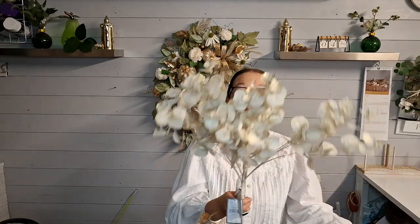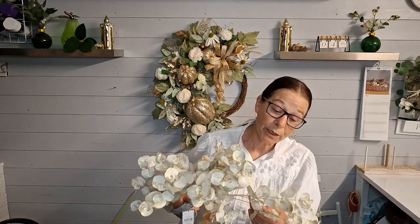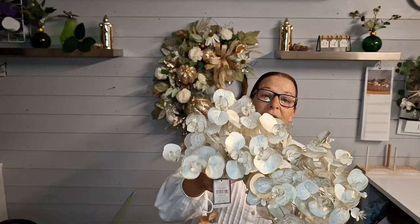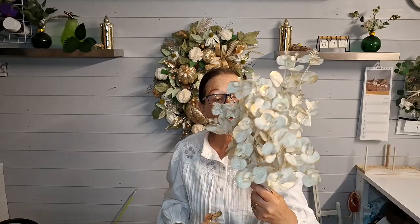But I spotted some eucalyptus, which was £2.50 for a stem, and it is like an ivory or milky white with gold bits of spray on them, where they've sprayed it slightly with gold. So, as you can see, from Dunelm, £2.50. So if you have a Dunelm where you live, guys, I don't know about the States or anywhere else over the pond, but in the UK, nip to Dunelm if your Dunelm does artificial flowers, and try and grab some.